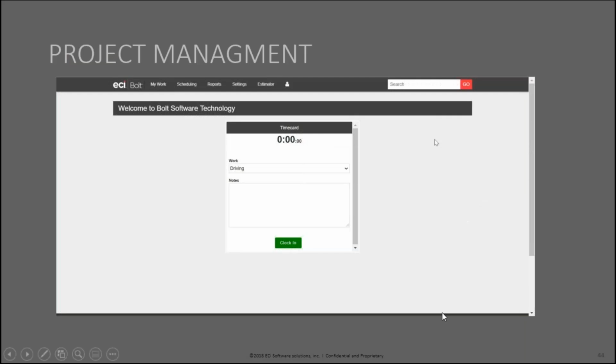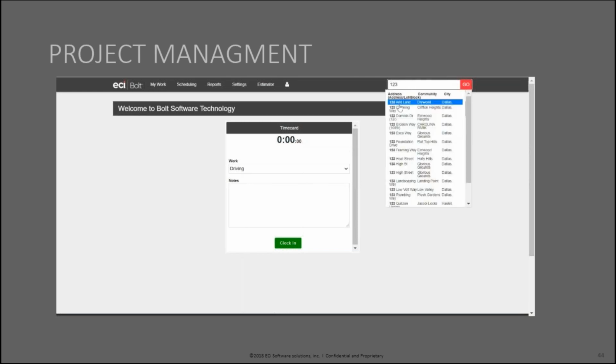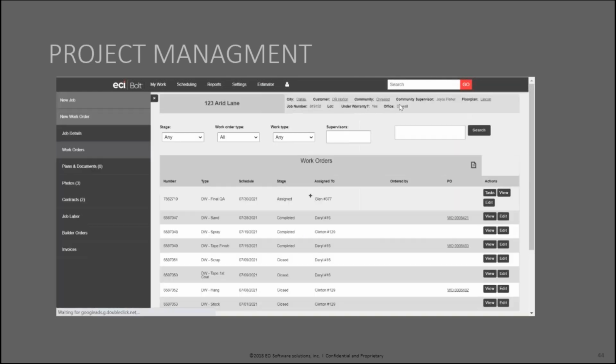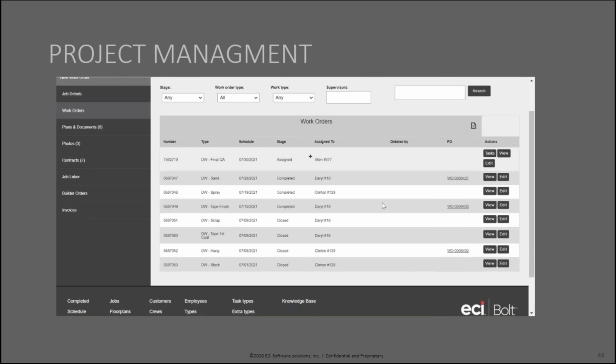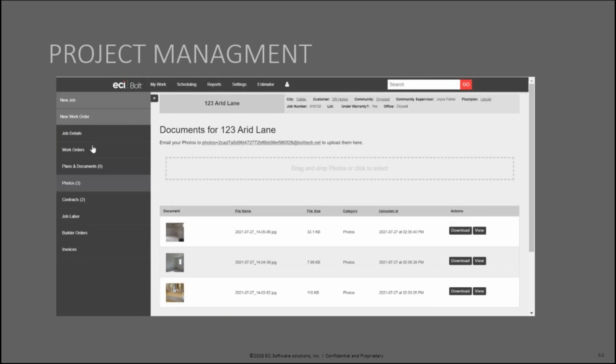So if we go to the next slide, what I want to do here is show you what happens. If somebody is interested in the status of a job, all you do is click on search, start to type in that job number, and then that job pops up. That job folder and everything that was in it is now in this spot that I have access to. The next thing I might want to look at is what's called a work order inside the system. These are trips to the job site to perform some kind of a task that's on schedule.